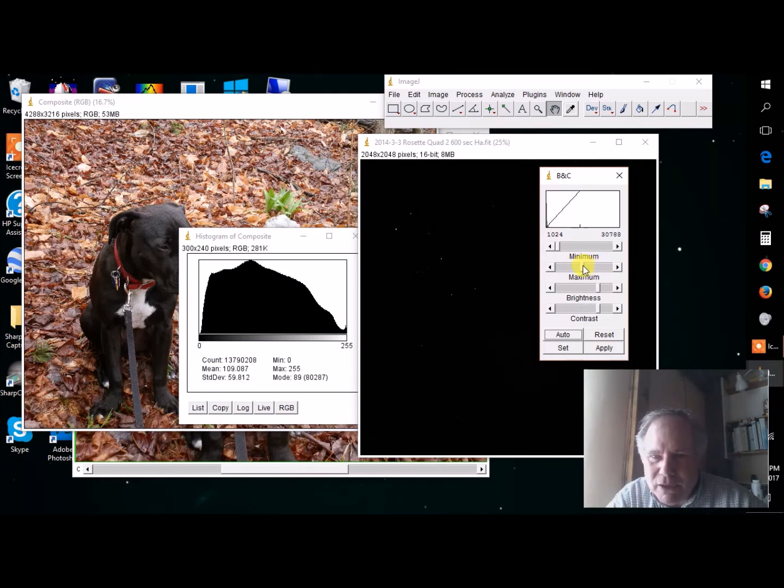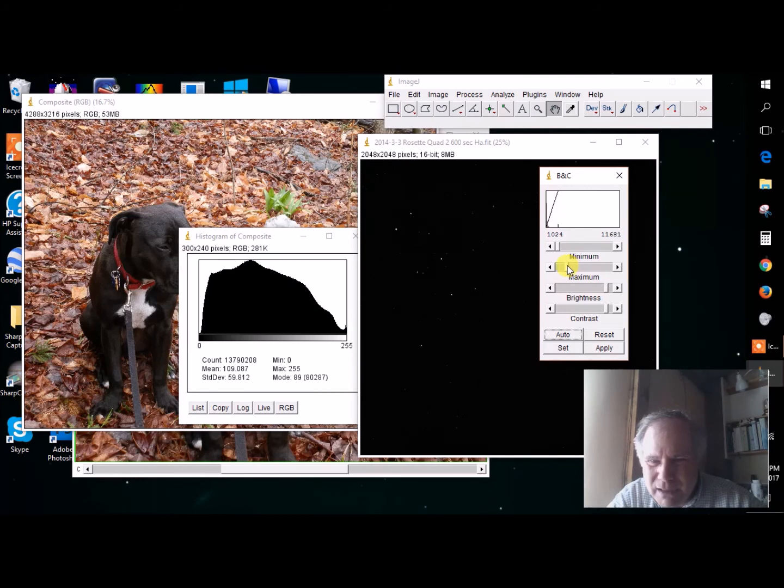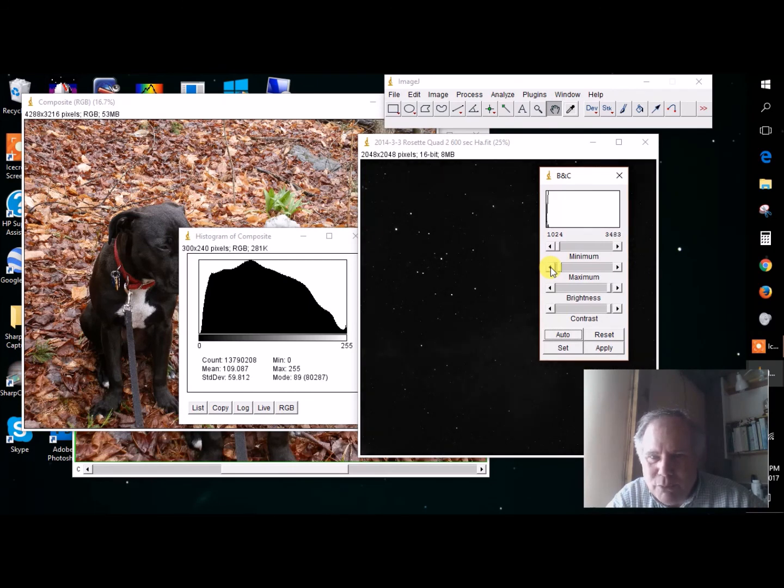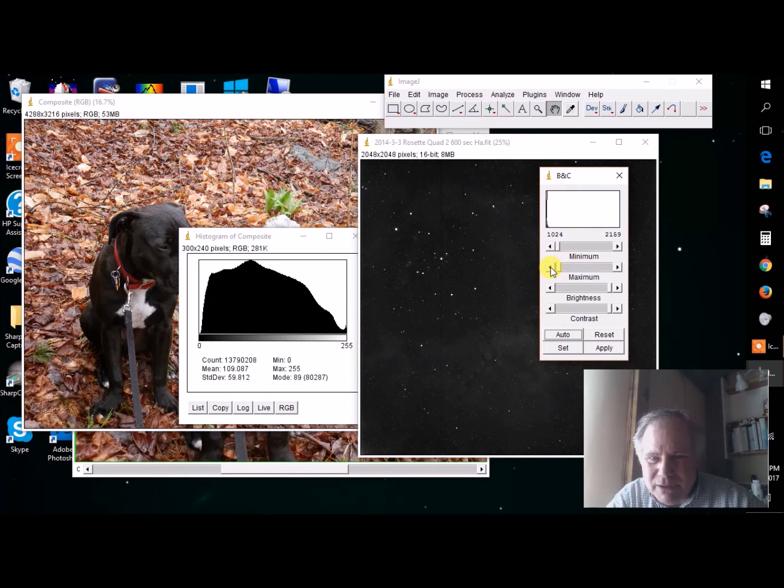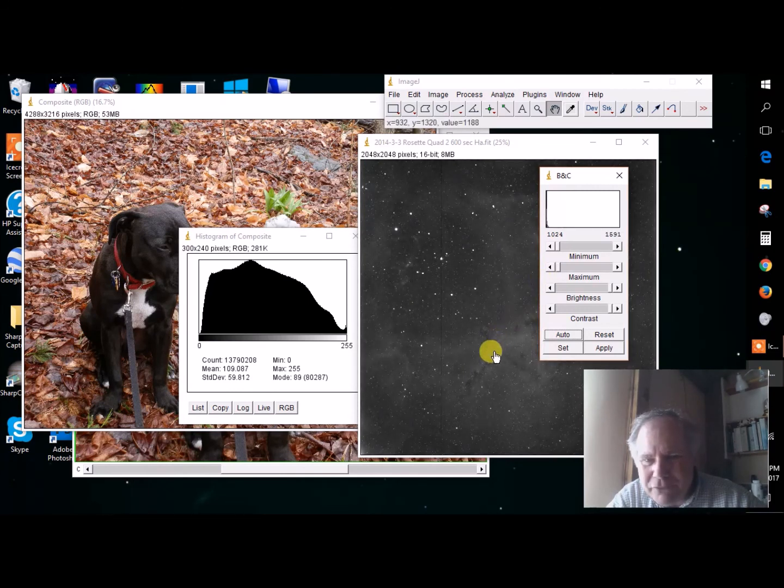So if I go brighter, brighter, brighter, brighter, brighter, still almost nothing there, just a few stars. If I want to make very fine movements, I can use this little arrowhead and move it more slowly, or I can hold it down and it'll zoom a little bit. But we have to go pretty far over here before we can see any detail in this image. Now there's something there. Look, there's actually a lot of really subtle information in here, and you can begin to see a couple of flaws in the CCD camera too.